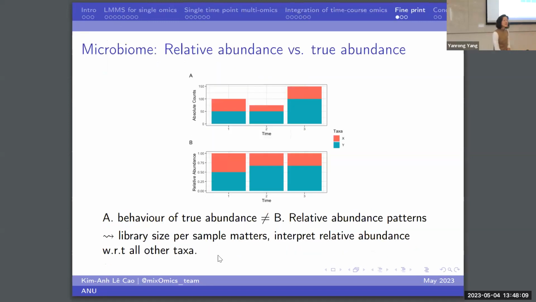So the fine print is, first, what we are measuring with those sequencing technologies, and that's the same if you look at RNA sequencing. We're measuring the relative abundance. We're actually not measuring what is really there because we don't know what is there. So the ground truth is the absolute counts of a given taxa across 2 individuals. This is just an amount that you see. But in fact, we don't see that at all. What we get from the machine is the relative abundance.